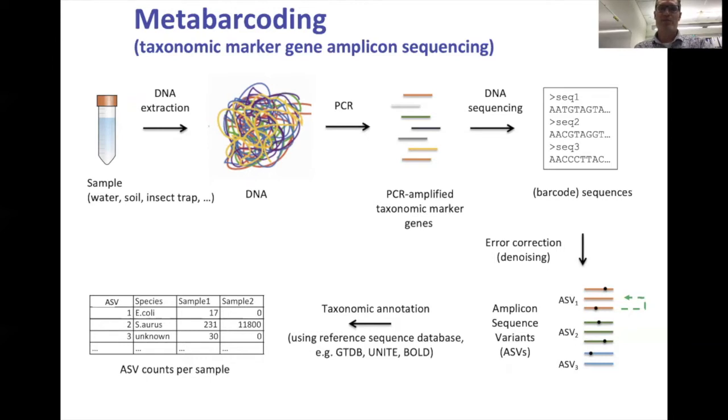And then this pool of PCR products is sequenced using a high throughput sequencing machine, so that maybe thousands or up to millions of barcode sequences are obtained for each sample.